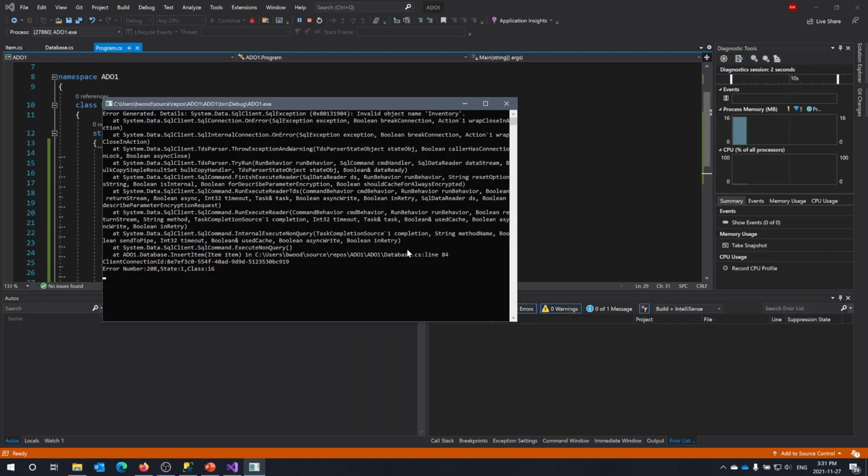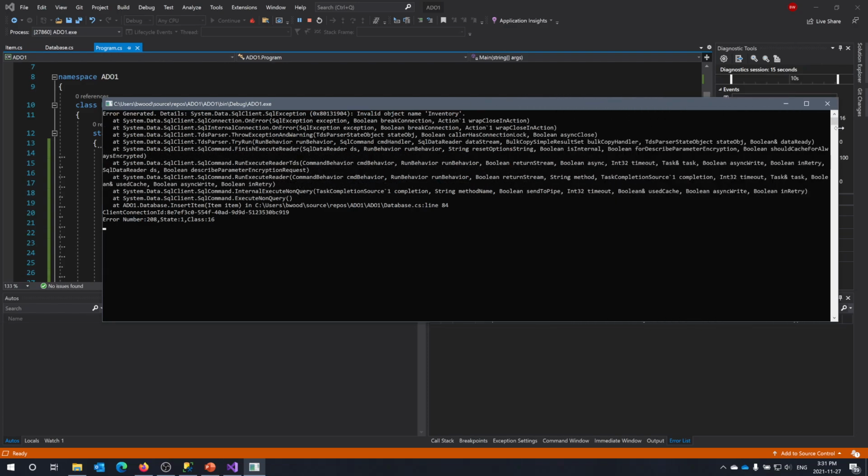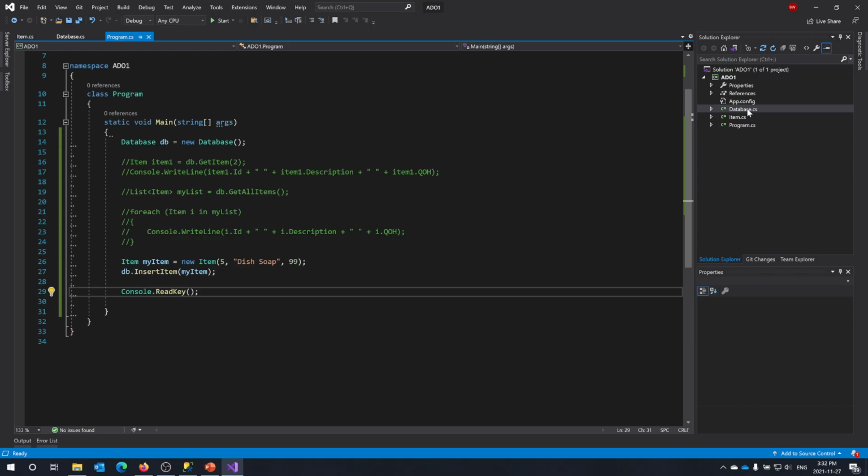Okay, so something happened. Invalid object name inventory at line 84. Okay, so it didn't like something.